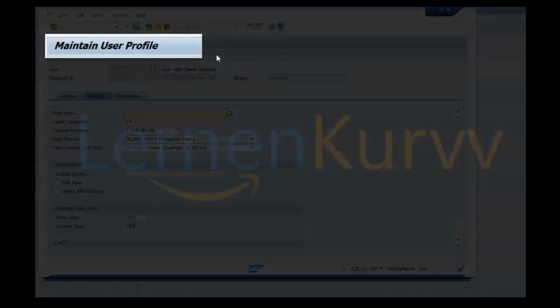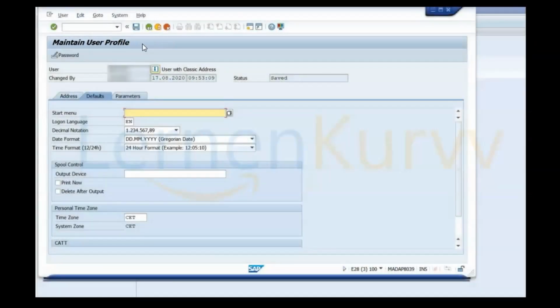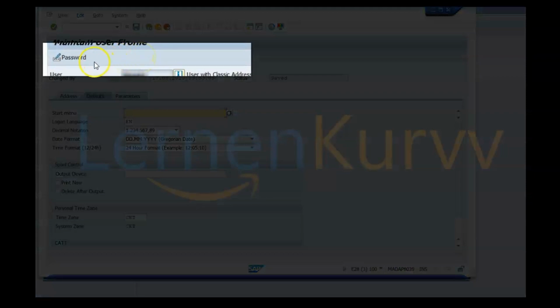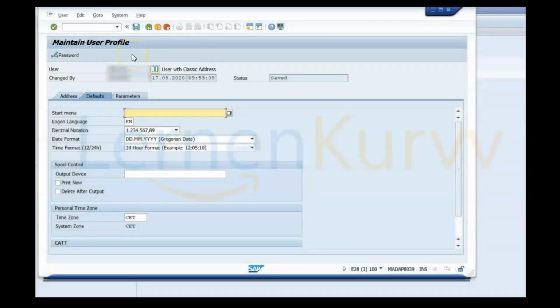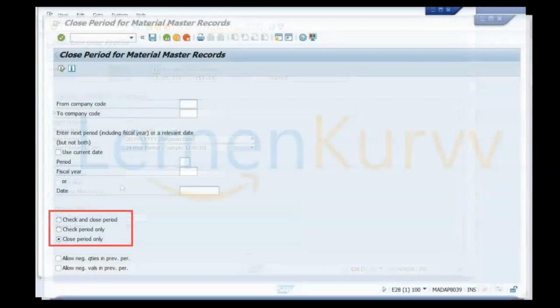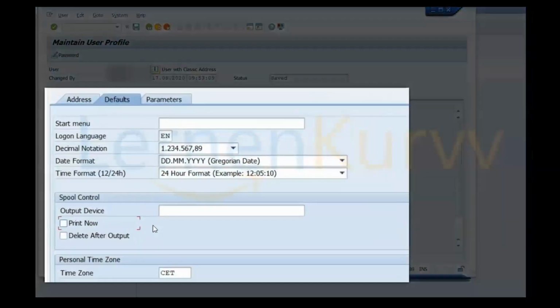4. Title bar. The title bar names the function that you are currently in. 5. Application toolbar. This shows the push buttons available in the application that you are currently in. 6. Checkboxes. Checkboxes allow you to select several options from a group of fields. 7. Radio buttons. You can only select one option. 8. Tab.